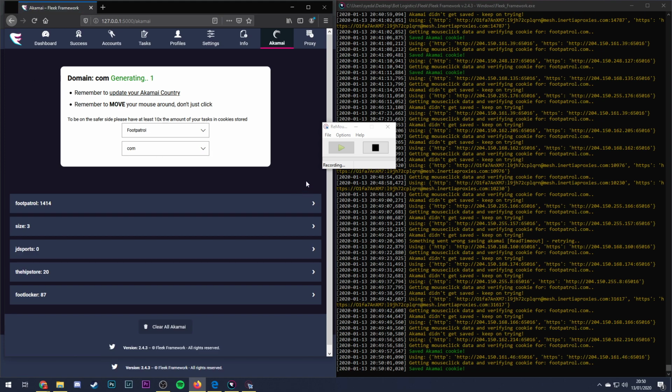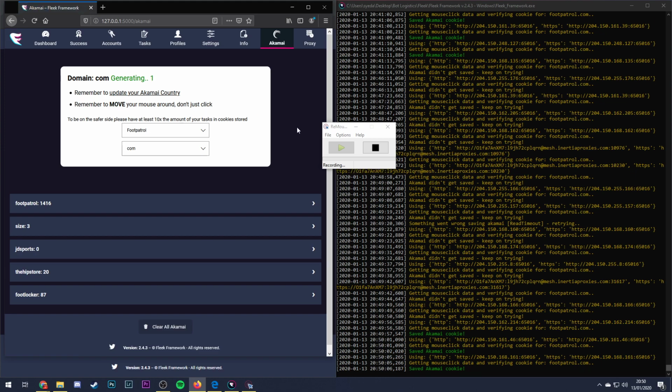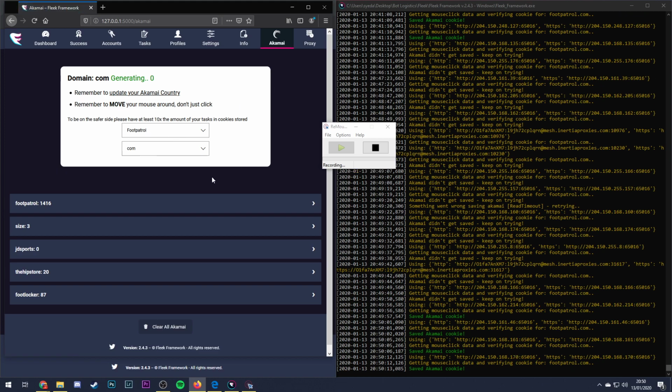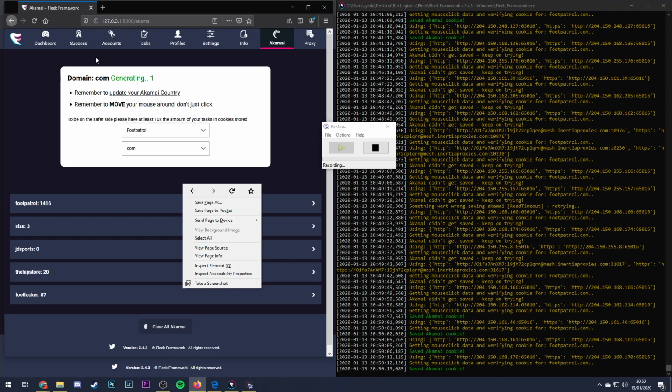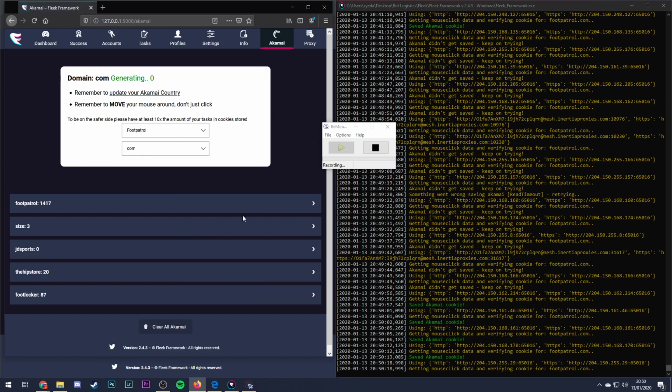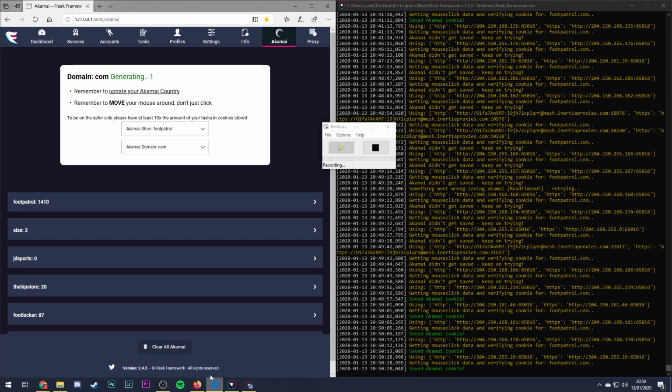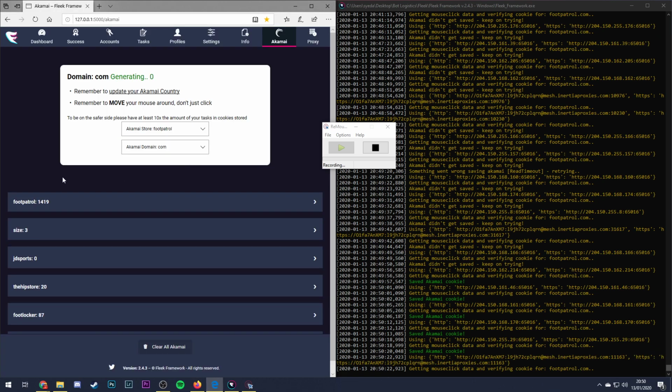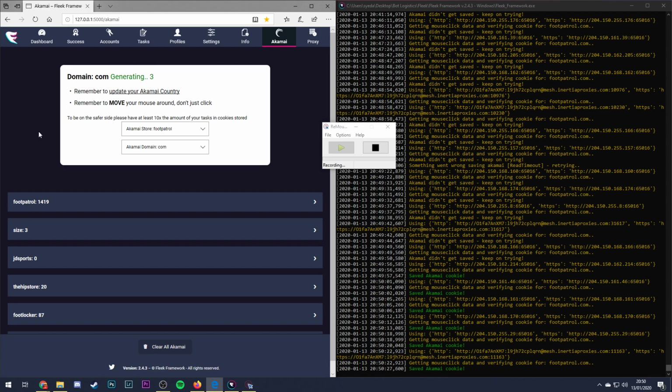I have noticed favoritism towards alternative browsers to Chrome. I don't know why, I don't know what it is, but it definitely does seem to prefer Firefox and Internet Explorer. Internet Explorer more so than Firefox, in my opinion. I've tried alternative browsers. I'll show you them in a minute, but they've not been that successful either, to be honest. So I'd actually just recommend focusing on Firefox and Internet Explorer.